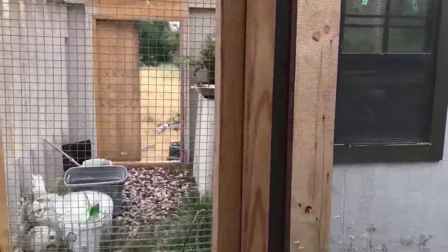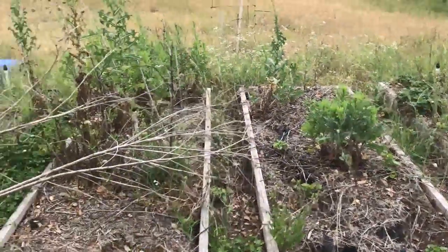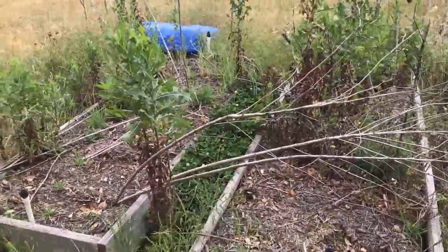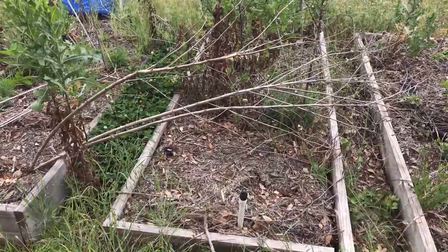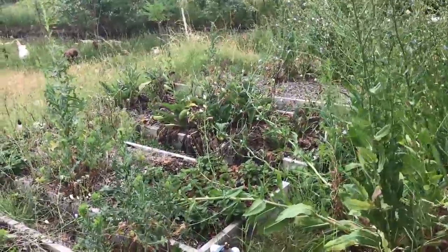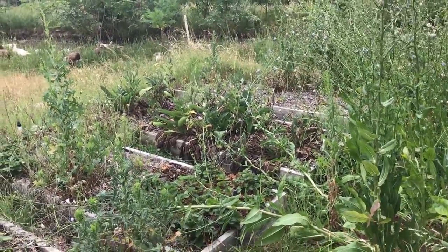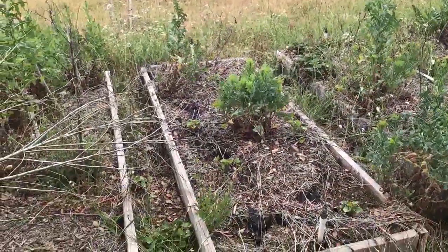Let me pause it and take you outside to show you some other stuff, including some things where I went 'damn, I wish that didn't happen.' First, this is the garden I'm not really doing much with because it's going to go away. I'm thinking about tearing out all these weeds and throwing some buckwheat down here for the bees — it's a short six-week crop, and by mid-summer this is all going to start getting ripped out. Strawberry plants we can pull out and transplant, comfrey same thing, and ground nuts in there can be transplanted too — none of those are a problem.